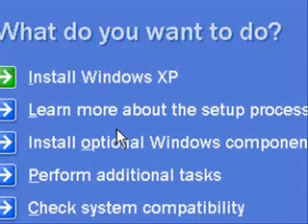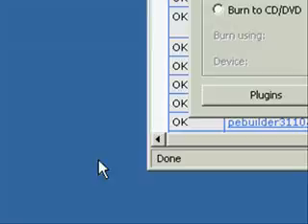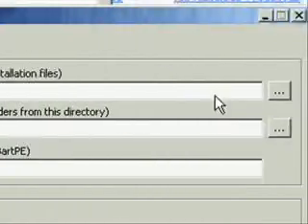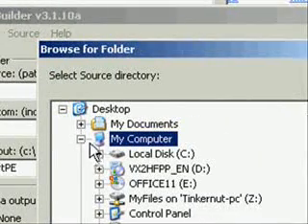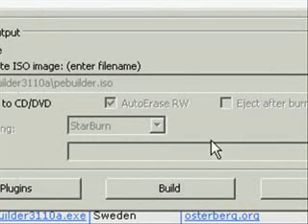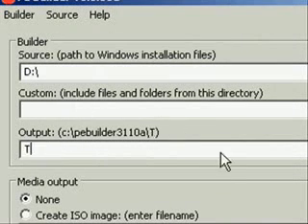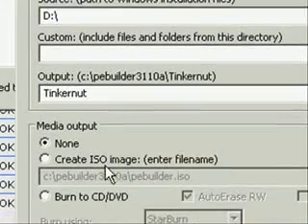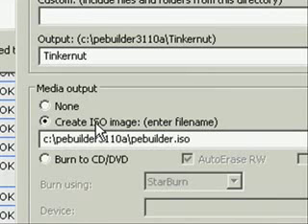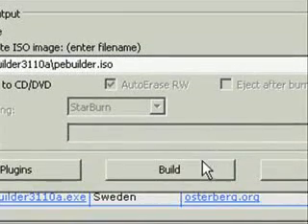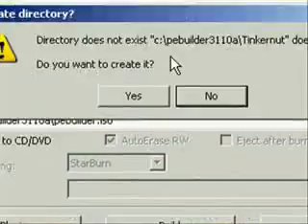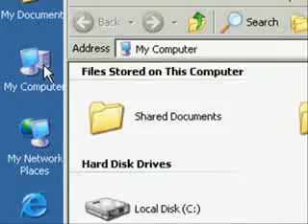So go ahead and start the program, and then it's going to ask you to put in your Windows XP CD. So go ahead and do that, and then tell it where it's located, which obviously should be the CD-ROM drive, and then what you're going to do is just create a name for your project, and also make sure that you have Create ISO image selected, and then just click Build, and it's going to go through the process of building a Windows XP boot CD that you can use to recover files.